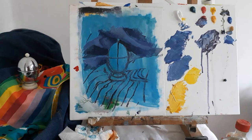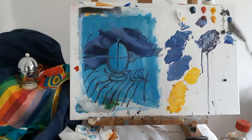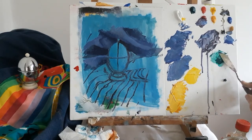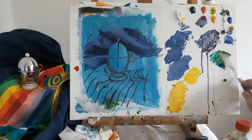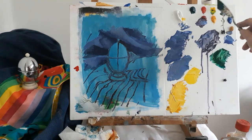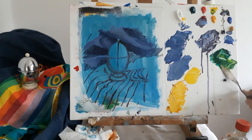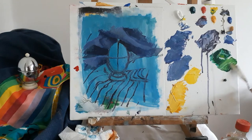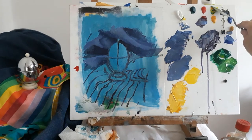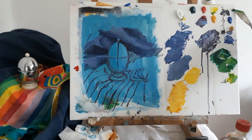Then I'm going to mix this lime green. So this is why I like Viridian. Take a bit of water. Because it makes fantastically bright greens with the right yellow. So this yellow is very weak and I need some white, more yellow. I'll move that bit of dark green over there.